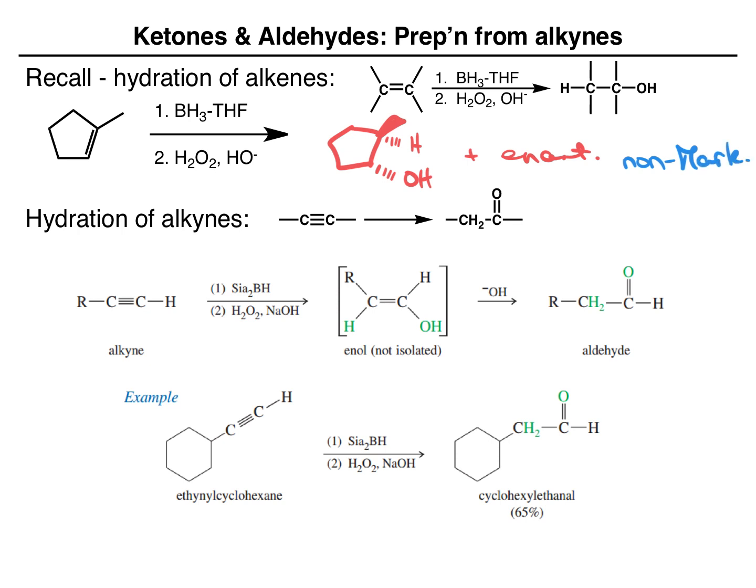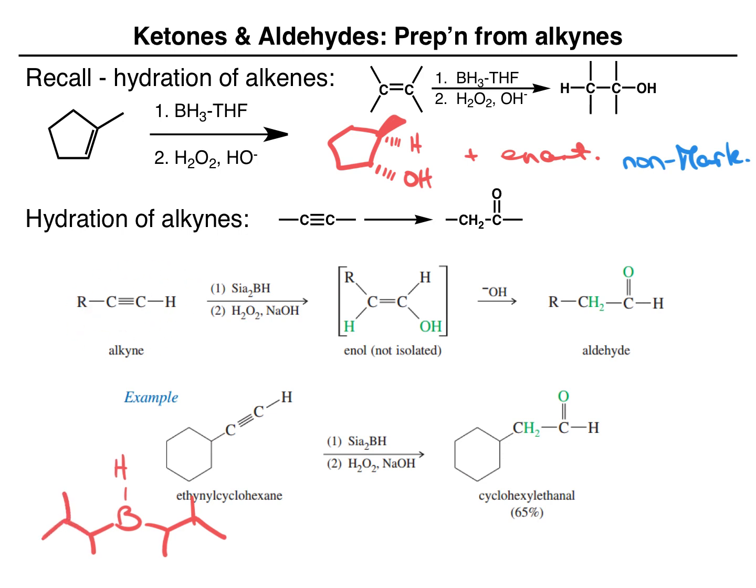Well, there's a version of hydroboration oxidation that can be carried out on alkynes. Once again, hydrogen and OH are added across the double bond, leading to the enol, which then tautomerizes to the ketone or aldehyde. Rather than using BH3 THF, typically dicyclohexylborane or disiamylborane is used. So disiamylborane is a di-secondary isoamyl borane. So it looks like this. So quite bulky.